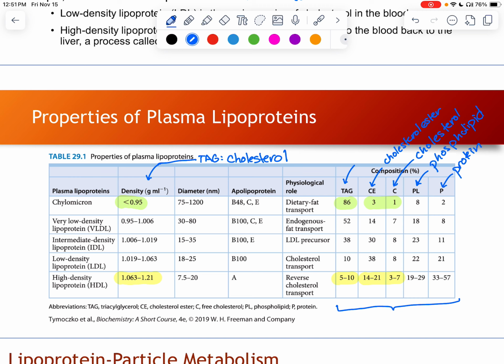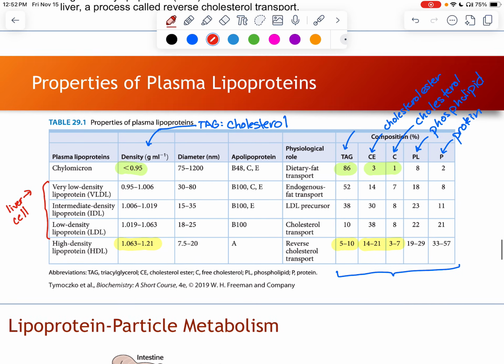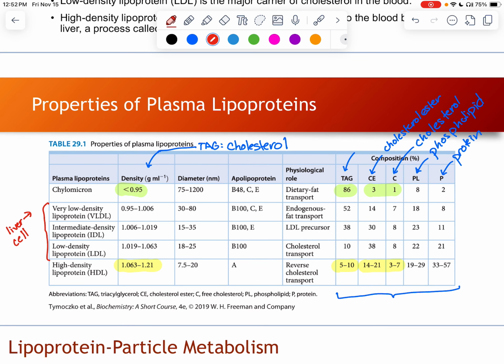In the middle, these three are going to be the three that carry lipids from the liver to the cell. So they carry the cholesterol and lipids from the liver to the cell. And if you think about it, I'm trying to remember if I do have a little picture of it. We'll talk about it.